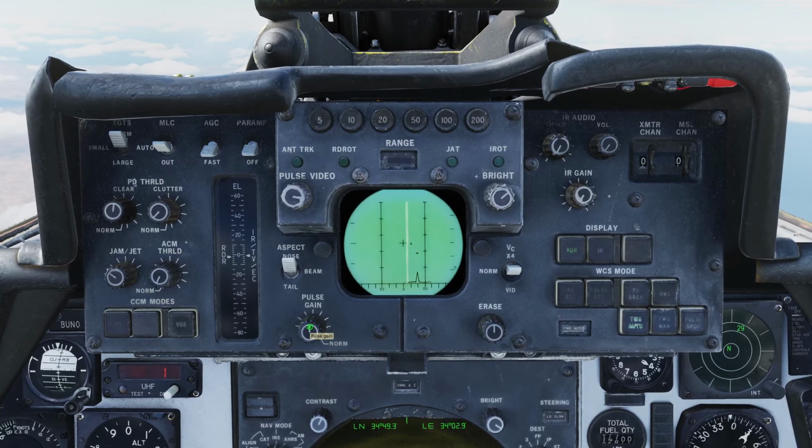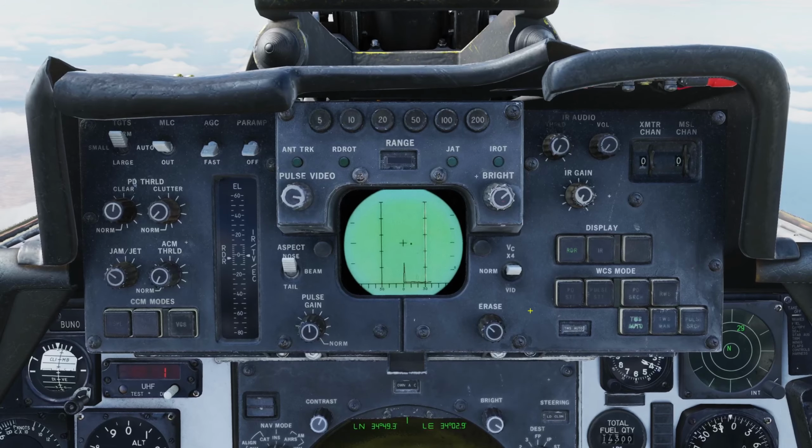You've also got gain controls for the pulse, and you also have the arrays, which is how quickly targets will disappear when they're scanned. So you can make that quite fast, or you can make it quite slow. And yeah, you're basically just controlling the perseverance of these returns. So that's all the controls on the DDD.